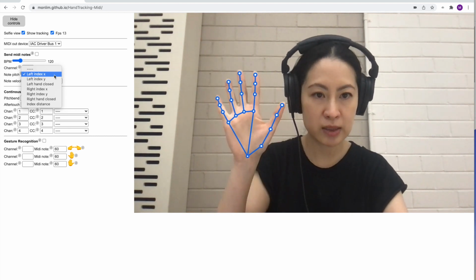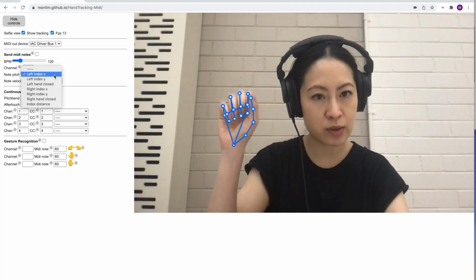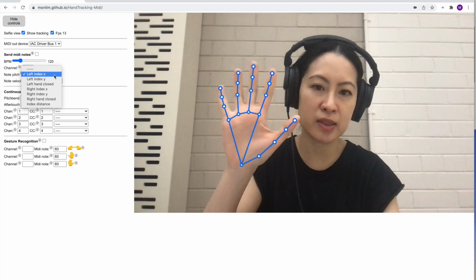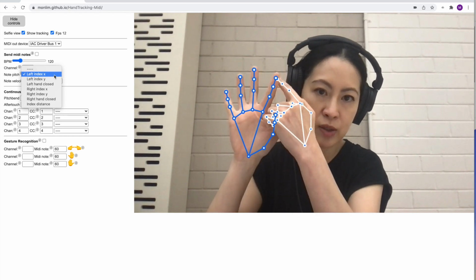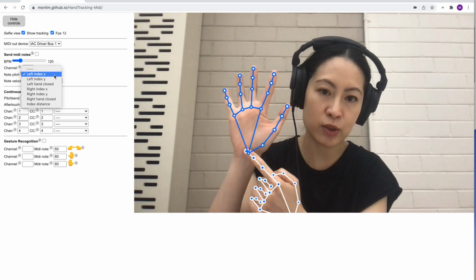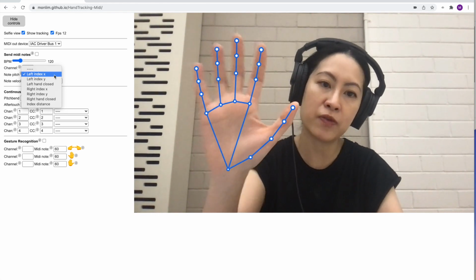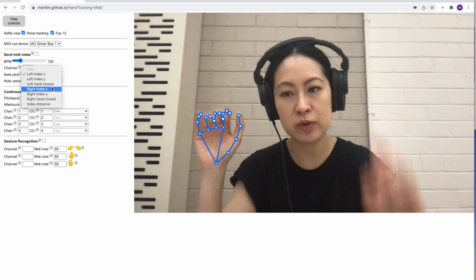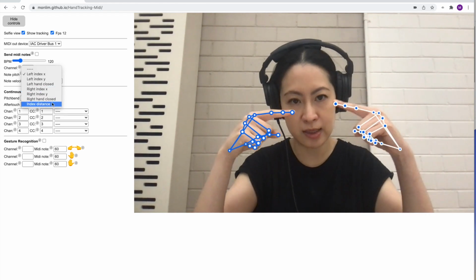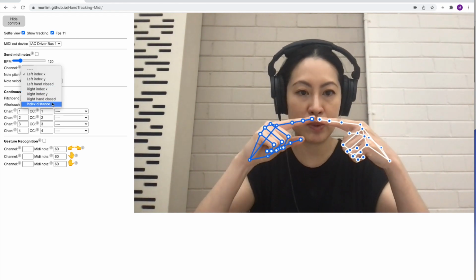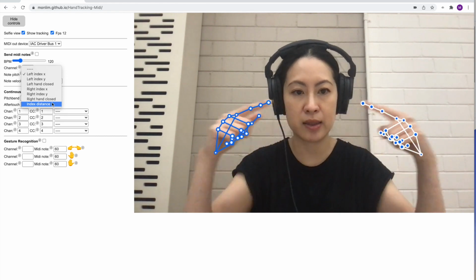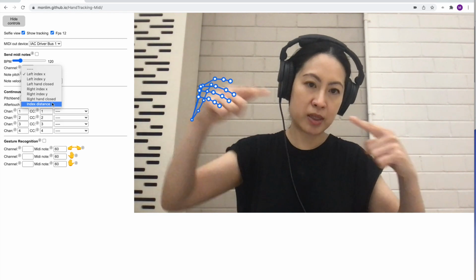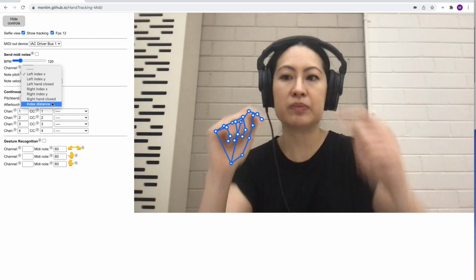Left hand close just means how close your fist is, and that one's slightly arbitrary because it just detects the distance between the tip of your index and your wrist. So it sort of depends how far your hand is from the screen. You've got the same on the left and right, and then index distance is the distance between your two pointy fingers there. That's maximum distance, and that would be no distance.